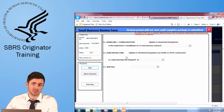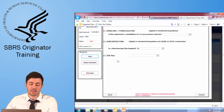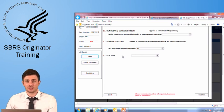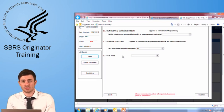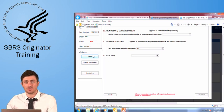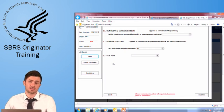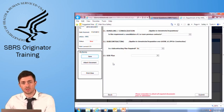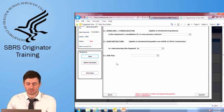Now, for contract specialists, I'd like to point out that an additional field will be available. Routing for contracting officers and higher in the routing chain is done automatically, and forms are automatically routed from one approver to the next as it goes through the system. Contract specialists, on the other hand, may choose the contracting officer they'd like to route the form to. So there's an additional drop-down menu with a list of all contracting officers associated with your operating division. You may select that officer, add them to your review form, and then when you select the Submit button, it will route the form directly to that user's work list.